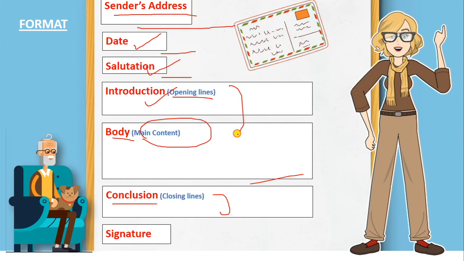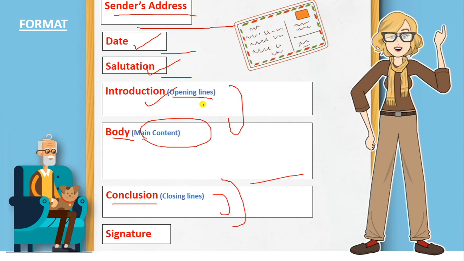So opening lines and closing lines, just like when you receive a call you say hello. Opening lines: hello, how are you, I'm good. These are opening lines. Then you start talking about the main content, like okay ma'am, I had this doubt and everything. You start talking about the main reason you called the person for, and then in the end you say okay ma'am, thank you, bye bye. So you are using closing lines.